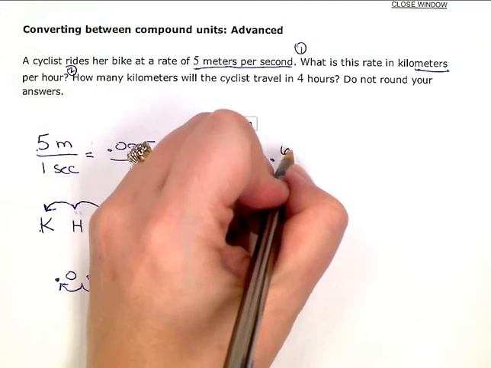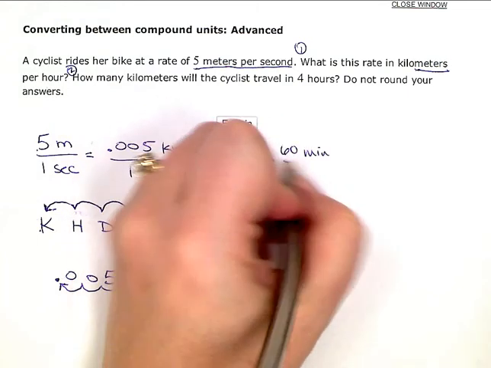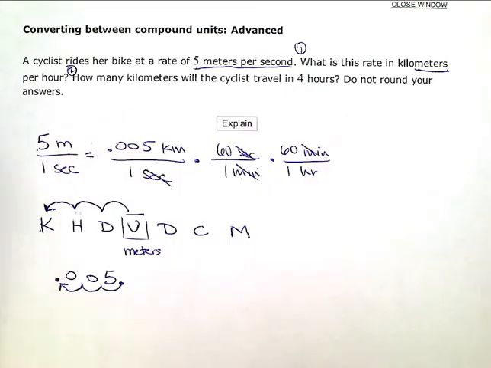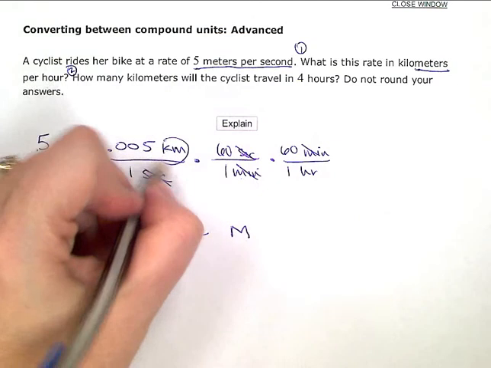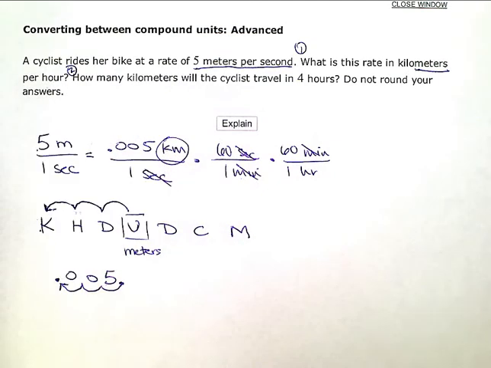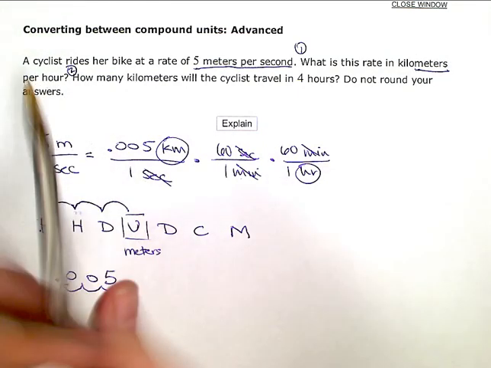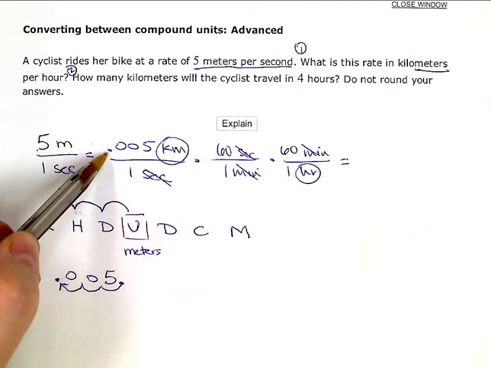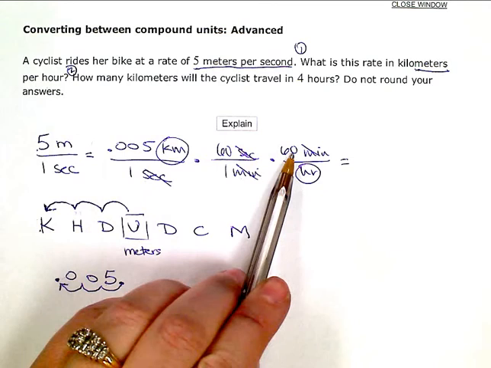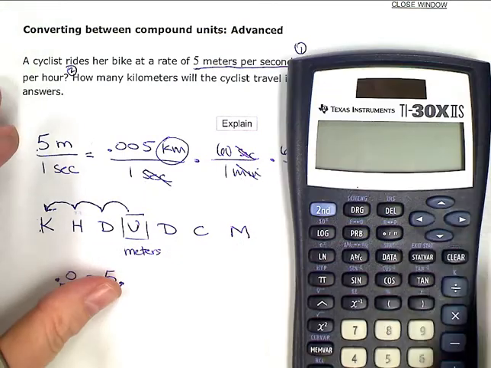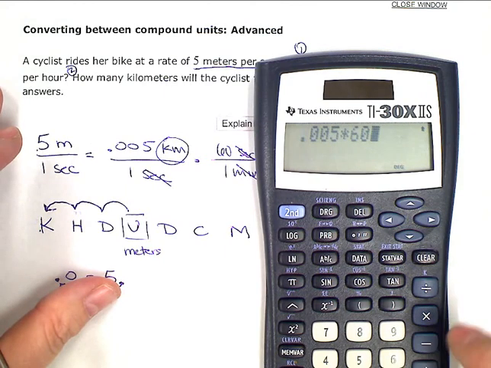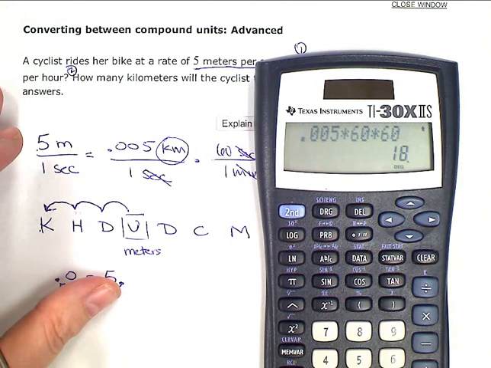Right now I'm in kilometers per minute. I want kilometers per hour. So next, I'm going to multiply by 60 minutes in one hour so that these units cancel. And now the only units I have left are kilometers in the numerator and hours in the denominator, which is what I wanted, kilometers per hour. So now I just have to do the calculations. So 0.005 times 60 times 60. 0.005 times 60 again gives me 18.